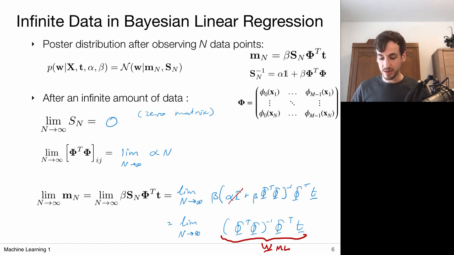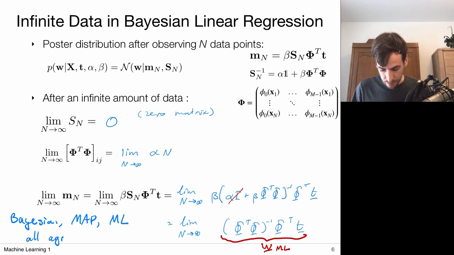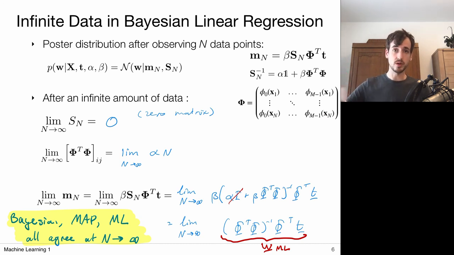So in this maximum posterior case, we see that if we observe more and more data points, it means that my posterior distribution becomes sharper and sharper and starts zooming in on a particular solution. It starts zooming in on the maximum likelihood solution. Now, I really like this because we've now seen that the Bayesian solution as well as the maximum posterior solution as well as the maximum likelihood solution all agree in the case when my number of observations tends to infinity. Okay, so this really means that in this Bayesian framework, I can assume some prior, and this helps me a lot when I have little data. But whatever prior I choose, if I get more and more data observations, then my solution in the end converges to the maximum likelihood solution.